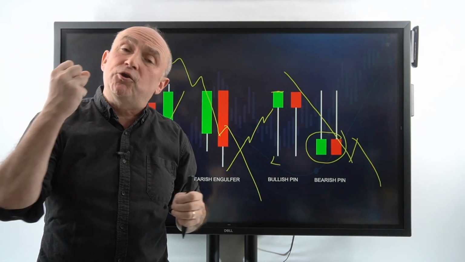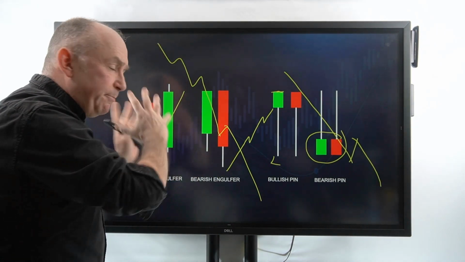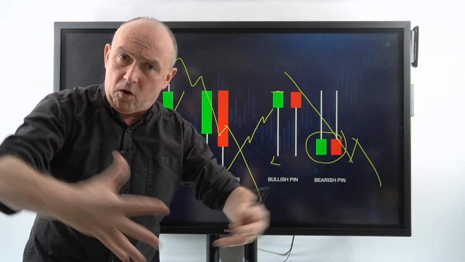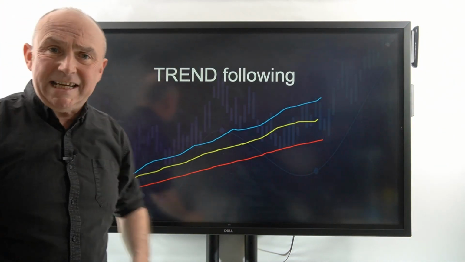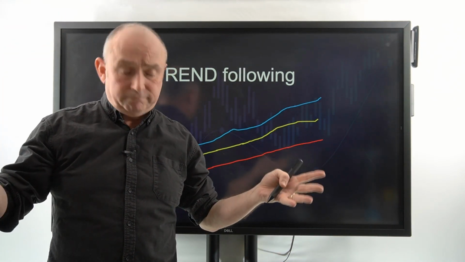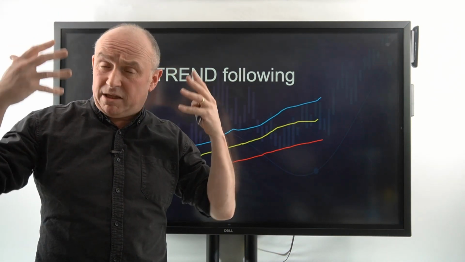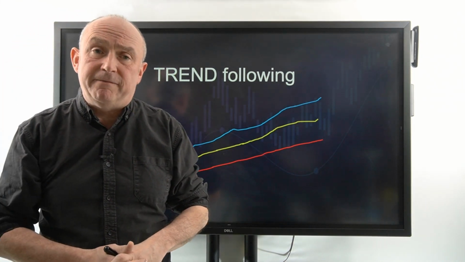So simple price action to help us with our strategy development. And as I say, there are three main ways that you can use this simple price action in the development of a strategy. Again, we'll be talking about that next week. So you can use these simple price action patterns with trend following. Trends are here in the markets maybe 30-40% of the time, not always, but when they are, using these patterns can be very, very powerful.